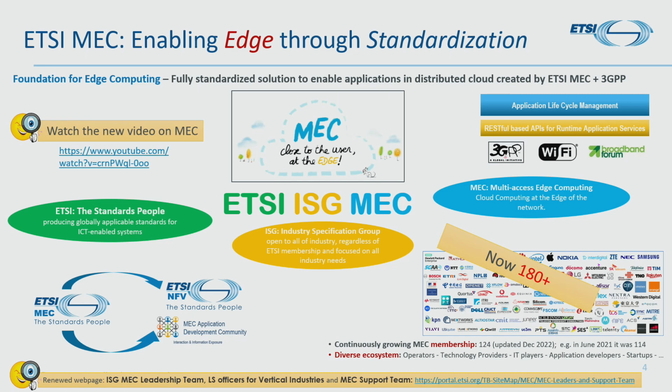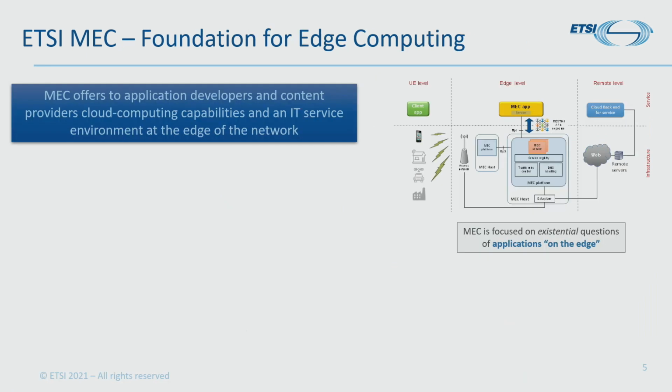The group is growing a lot. I'm having the pleasure to see that when I started in 2021 as chair, it was like 120 members and participants. Now we are over 180. It's really a sign that I believe the edge computing market is growing and becoming more mature. And this is a definition of what MEC is about.